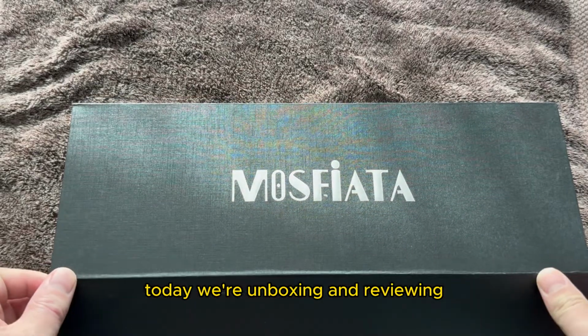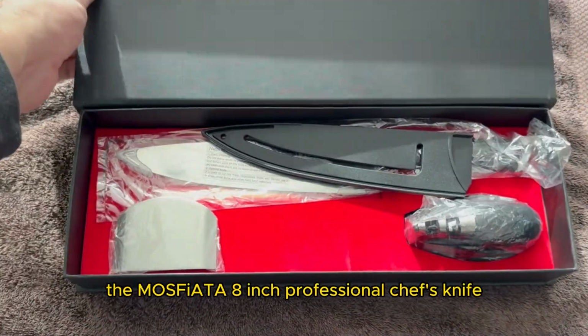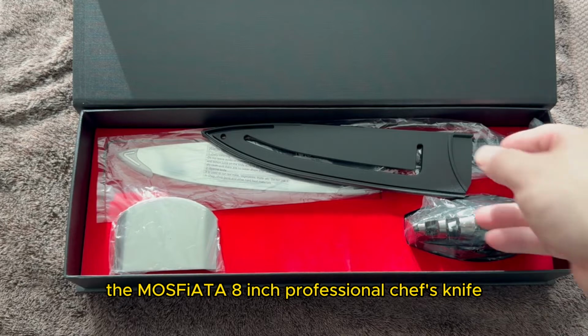Today, we're unboxing and reviewing the MOSFiATA 8-inch professional chef's knife.